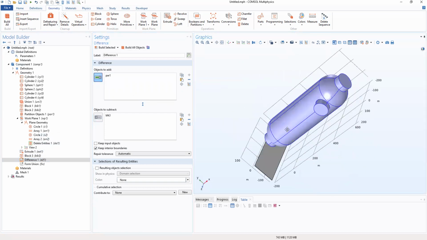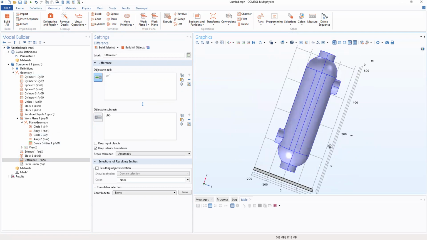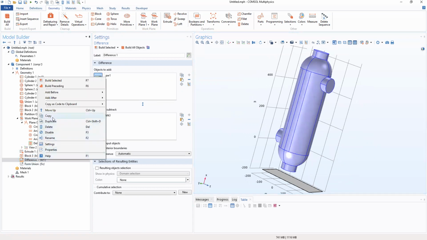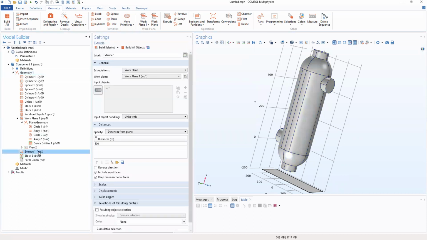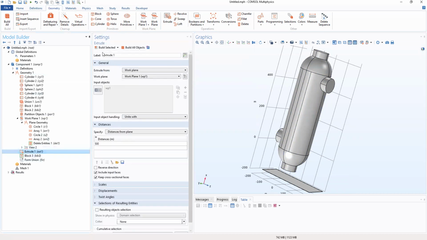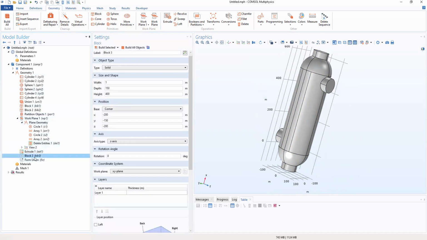We can come and let me add the extrude because it hasn't picked it. Okay.